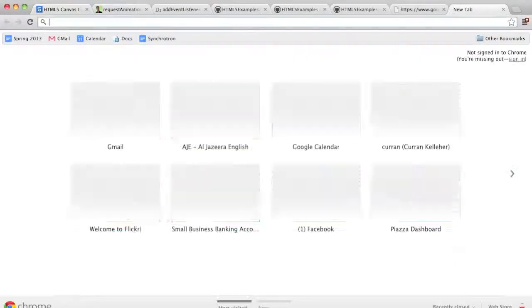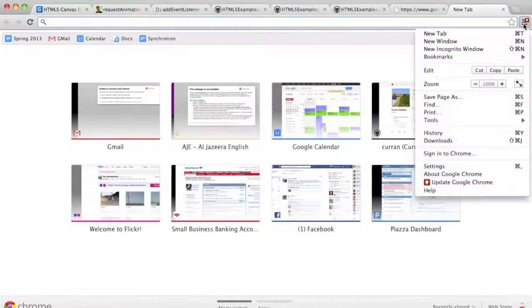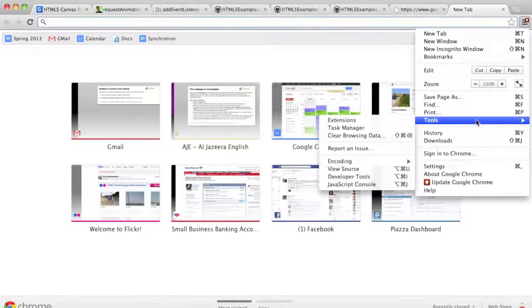So in a web browser, there's usually a debugger, and we're going to use that pretty intensely. So first thing you want to do is open it up. It depends on the browser. In Chrome, I'll have to find it. I know the shortcut, but if you guys don't, click on this thing, and then Tools, and then JavaScript Console.